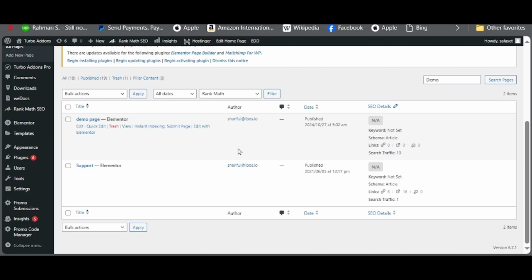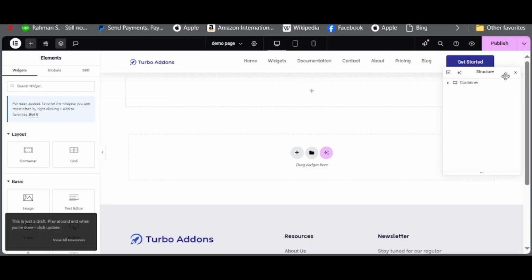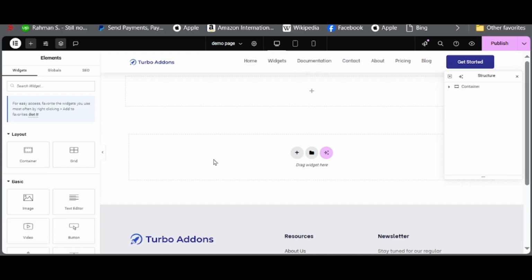So we need to do edit with Elementor. So now we will design this page. One is 3D flip box and second is 3D carousel.